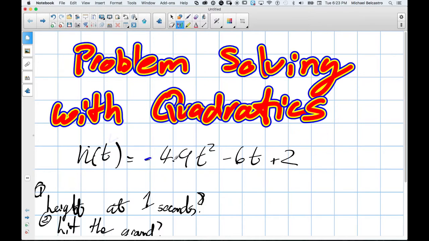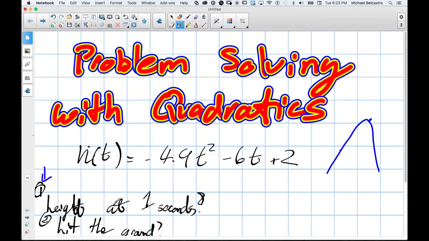So we know the a value is negative. So if we're on our plane, it probably does something like that. It goes up and then comes back down. It's quadratic, and it's in reference to time. So depending on time, the height of the ball varies. If we're 5 seconds later, how high is the ball? 2 seconds? Is it going up? Is it coming down? That's what we're trying to find out.